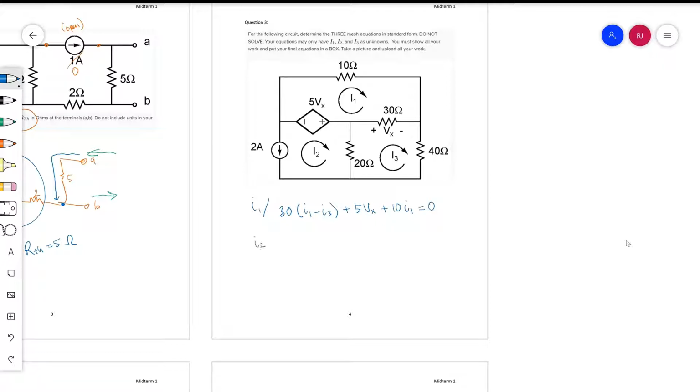And then similarly, we'll do the mesh equation for I2 now, but notice that in I2 there's this fixed 2 amps there, and so we don't have to actually go around this mesh because we know exactly what the current is in this mesh. Specifically, I2 is equal to minus 2 amps, and it's negative 2 amps because this 2 amps goes in the opposite direction as the I2 in the picture.